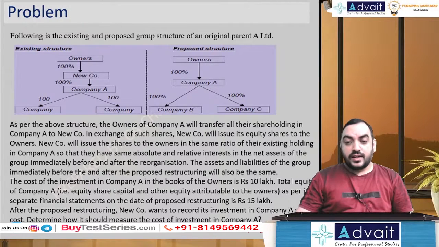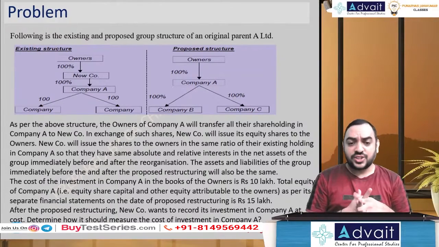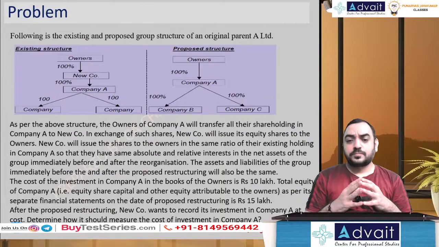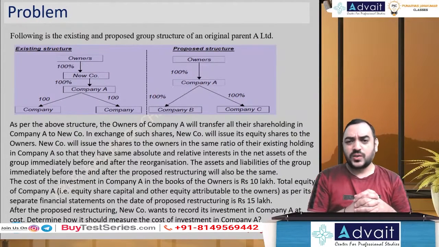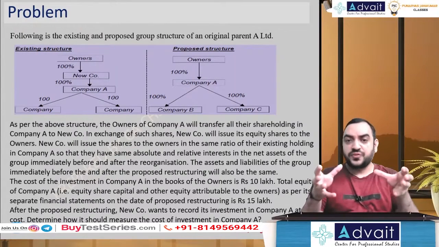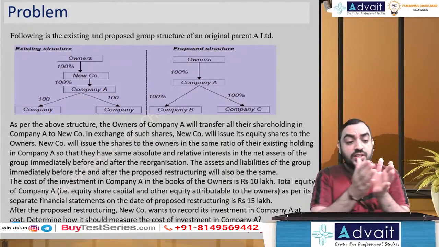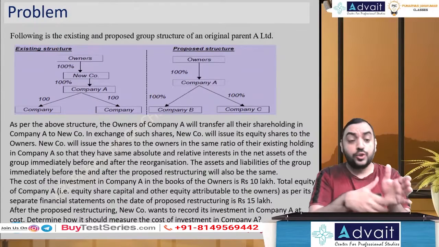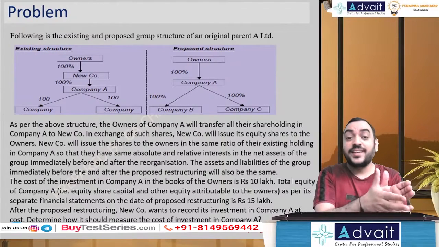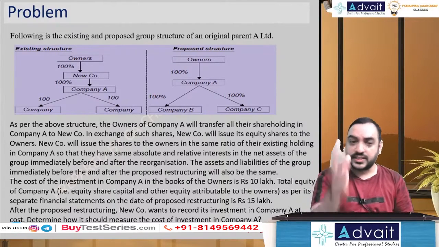Okay. So hope you got the question now. Let us read it. Basically, what is Ind AS 27? Actually, this problem is not on Ind AS 27, but anyway, what is Ind AS 27? When a company has got a subsidiary, they will prepare two sets of financial statements, one without consolidation and one with consolidation. The without consolidation part, where you show investment in subsidiary, that statement is called separate financial statements, and that's what is covered in Ind AS 27.